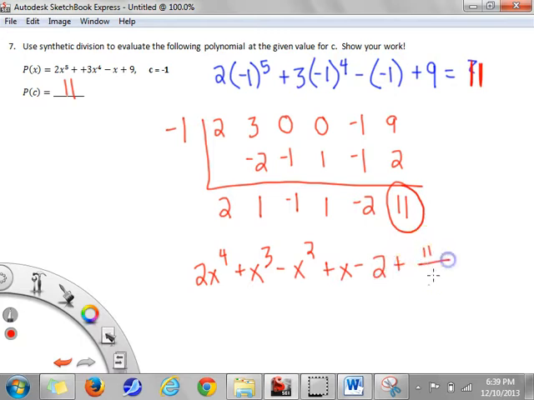Plus 11 over, what was I dividing by? I was dividing by x plus 1. How do we know what we're dividing by? It is the linear factor that would go along with this 0. So if this was an x-intercept at -1, the factor that would go with it would be x plus 1, because -1 plus 1 gives you 0 as a result. But for what this question is asking, no, you don't have to show that answer. It's the remainder alone that you're looking for.